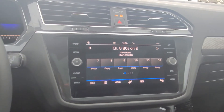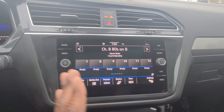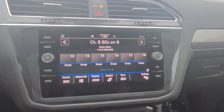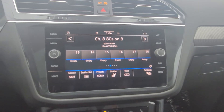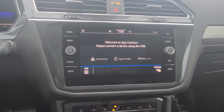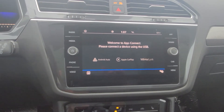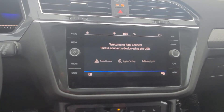I also have AM, FM, and satellite radio. Gesture control — I'm able to wave my hand across there and get that to go. Pretty cool that it does that. It's AM, FM, and satellite. You do also have App Connect, which allows you to do Android Auto, Apple CarPlay, or MirrorLink on the system. Those are all wireless too, so you can do that with your phone in your purse or in your pocket — it doesn't have to be connected with a cord.